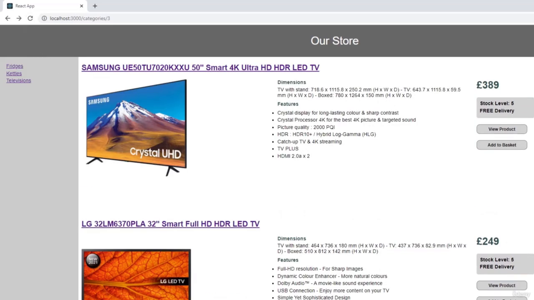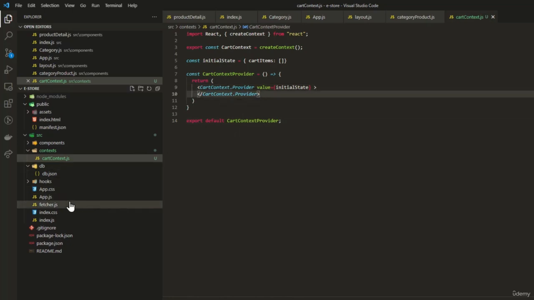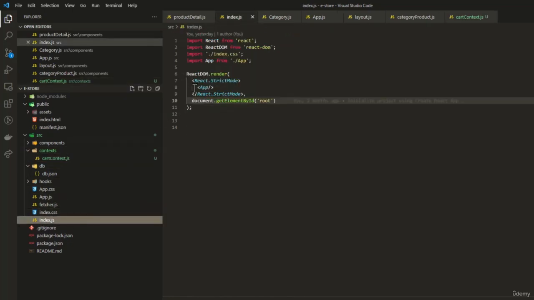Now, the reason why it's working fine is we're not actually doing anything with our context provider. We've just literally created a file, but we're not actually using it in any way at all. Now, in order to use our provider, we need to basically wrap our entire application in this provider here. Okay, so where we've got our entire application, if we go to index.js, we've got this App component here.